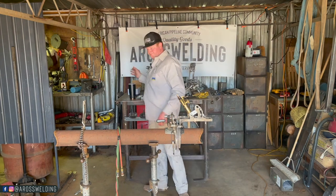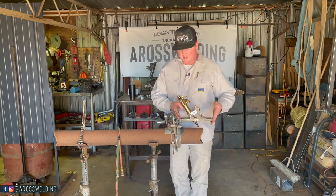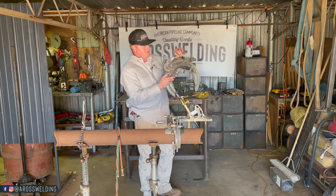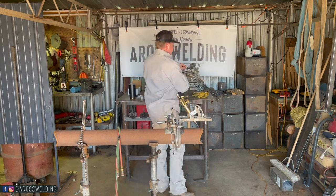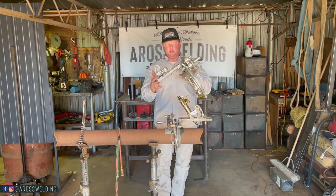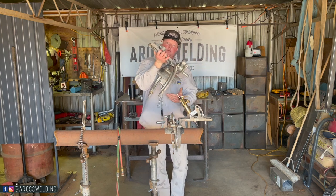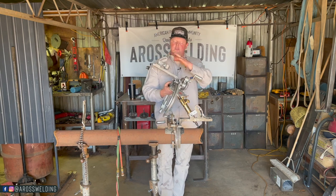We call them dogs or spacers. This here is called your bridge. It actually disconnects with some bolts right here — you can pull these bolts out and this whole bridge apparatus comes off. I think they make it that way just for better storage purposes because it's kind of an awkward thing with the bridge on it. A guy who got me my first pipeline job told me to be careful with beveling machines — don't lay them on the back of the truck on the bridge or on the ground, because over time it could bend the bridge and your cut could be out of square. A good habit is to carry it by the handle and if you're going to lay it on the back of the truck, lay it like this versus on the bridge.